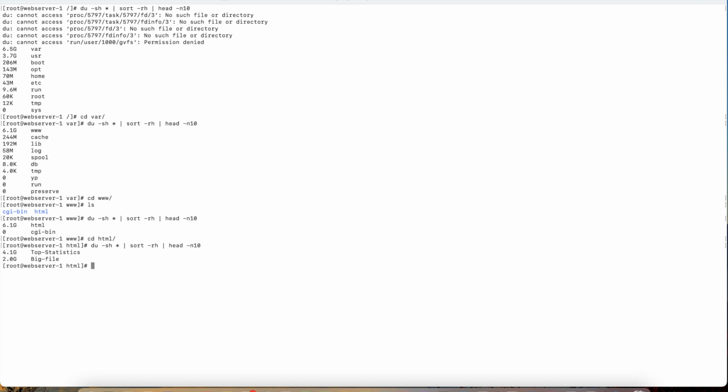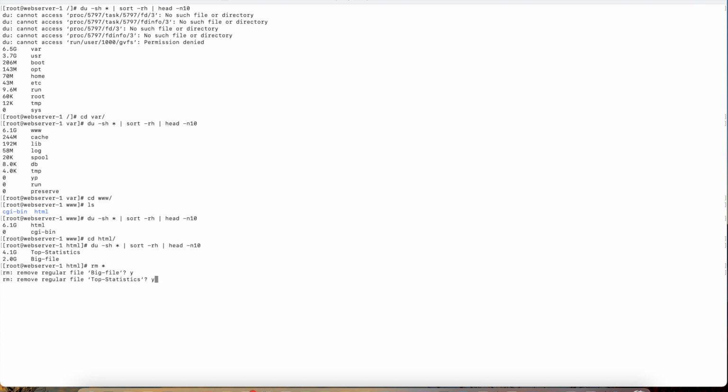This is a lab, and I'm going to delete it anyway. But if you get this case, you need to confirm with your server owners or with the developers whether the files which are taking more space are important, or if we can delete them or not. In my case, I can do that. So what I'll do is remove them with rm.